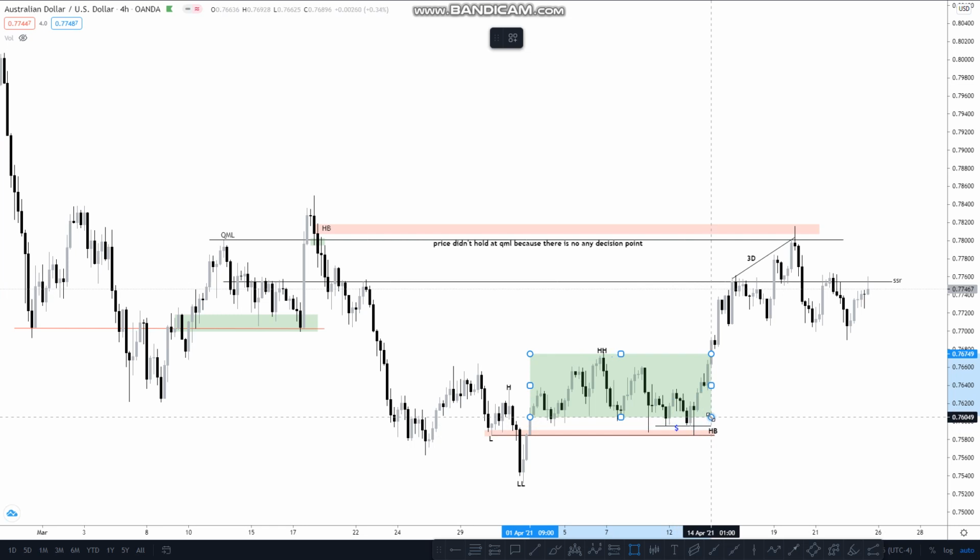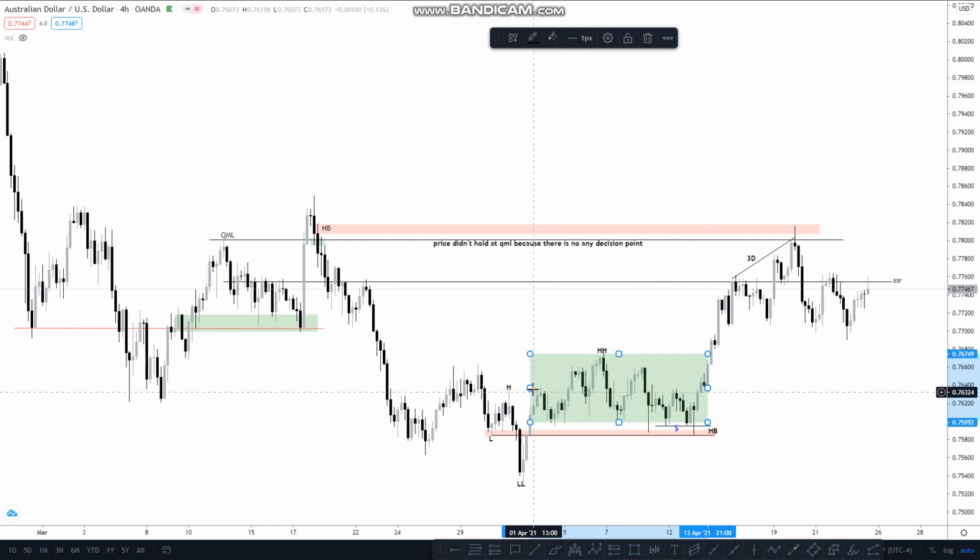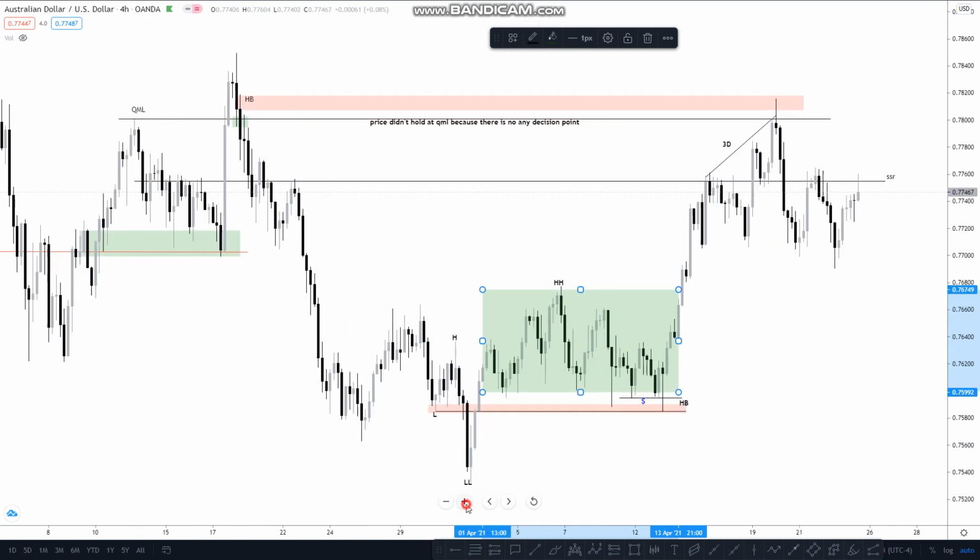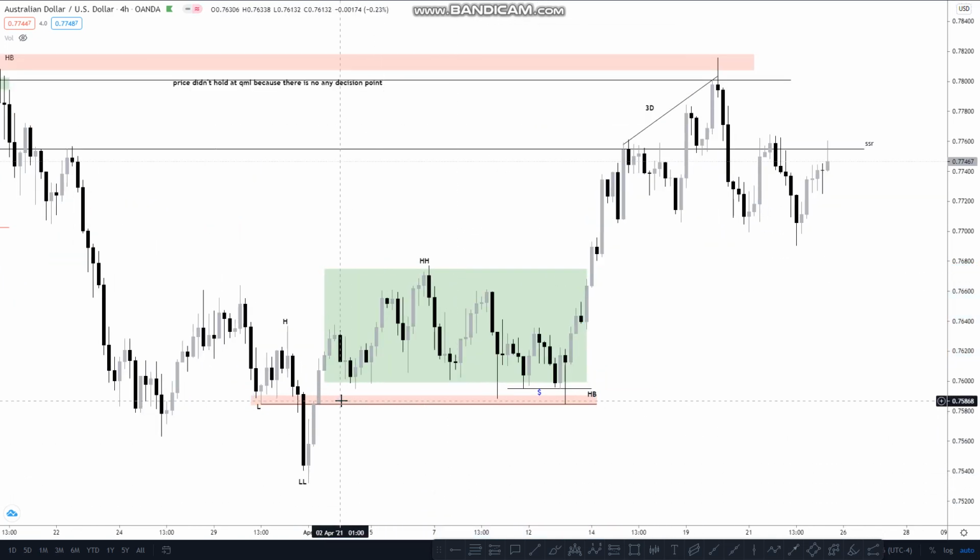People that are trading white coin, they'll tell you there was whatever here. Never mind. Then we have the higher points. But we know our focus: our focus is for market to come and start buying from the level of QML. And we need to check what is the decision point on our level of QML. As you can check with me, we have the item base again on this area, and again an item base on this area.